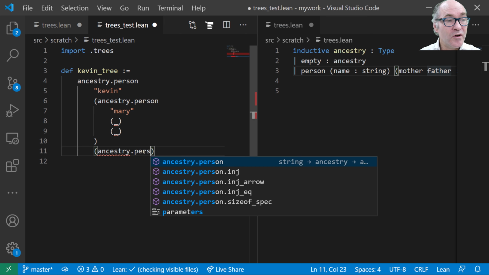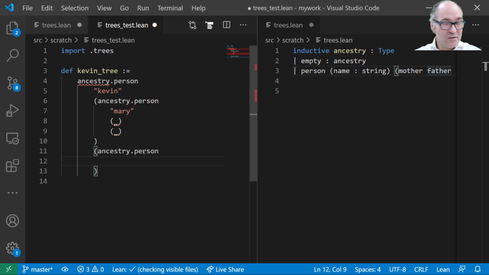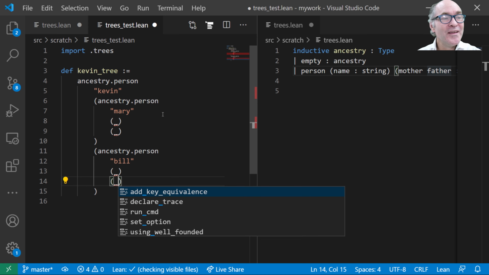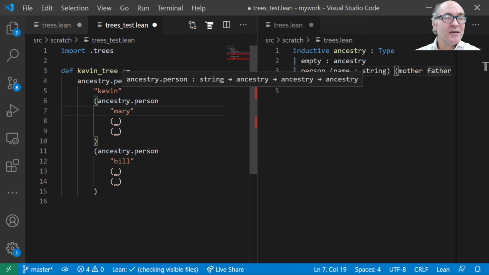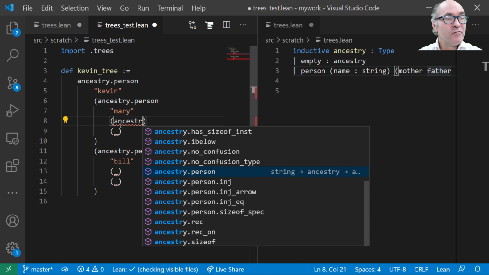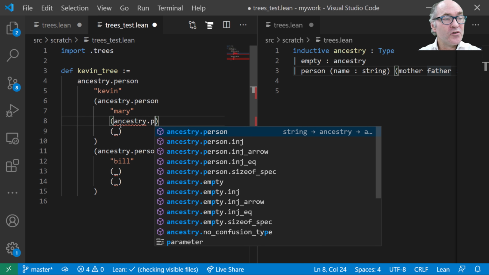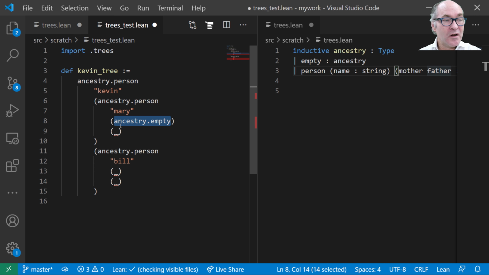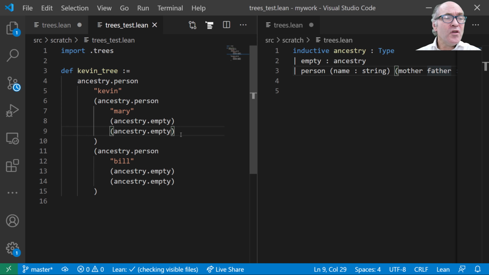We'll change this to ancestry.person, and now I'll leave some space to put in the name Bill here, that actually is my dad's name, and 2 smaller subtrees, either of which could be empty or a larger tree. In this case, I don't want to take the tree any further, so what we're going to put here and in all of these other placeholders is ancestry.empty. So I'm going to select and copy and paste that into these nodes here, and now you get the idea.